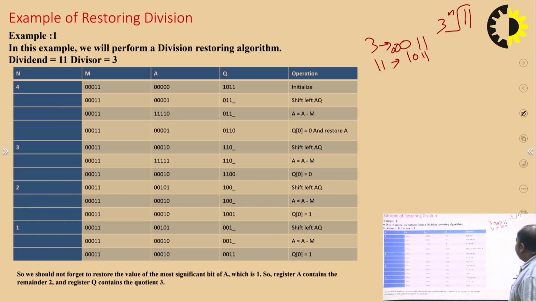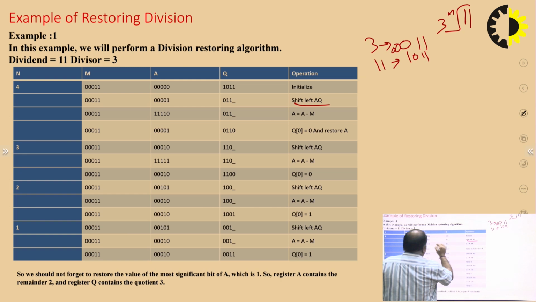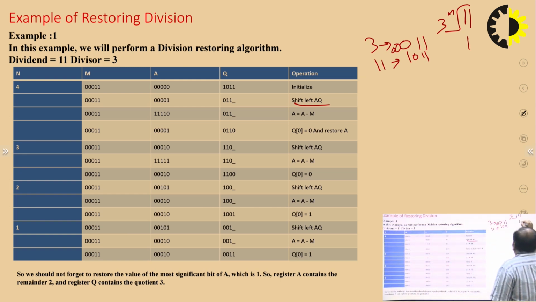First we initialize, then we do the shift left of AQ. As you can see, we shift one bit of Q and A to the left. So we shift 1011 to 10110, and our Q becomes 110.